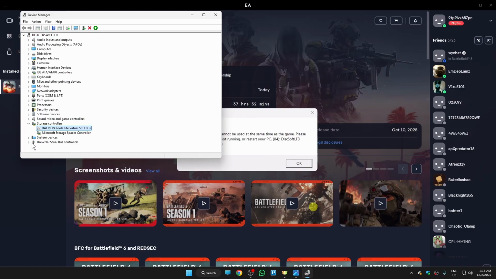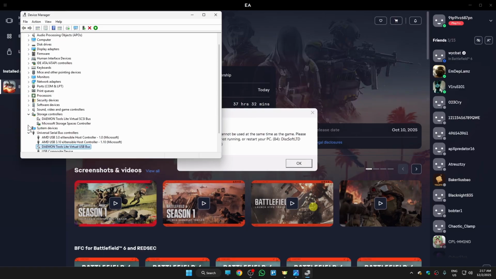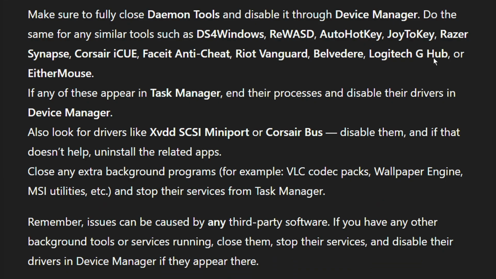Once you do that, you need to again expand this one, Universal Serial Bus controllers, and again right-click on Daemon Tools and disable that. So you need to look for all of this, look for the Daemon Tools entries and just disable that. Once you do this, just close everything and relaunch your Battlefield REDSEC. It should work now.